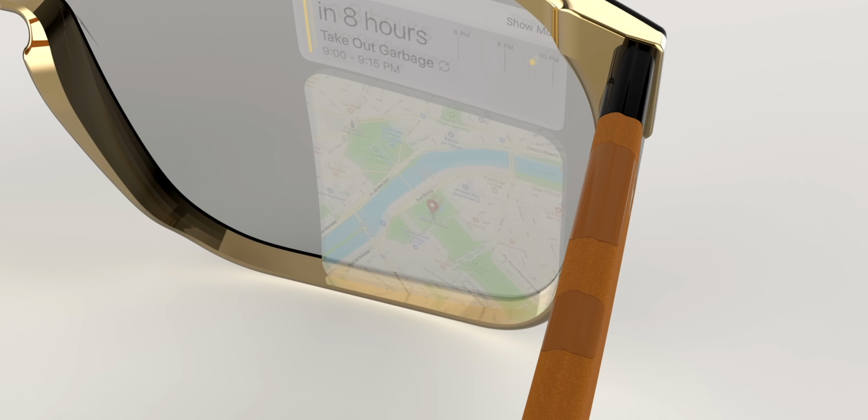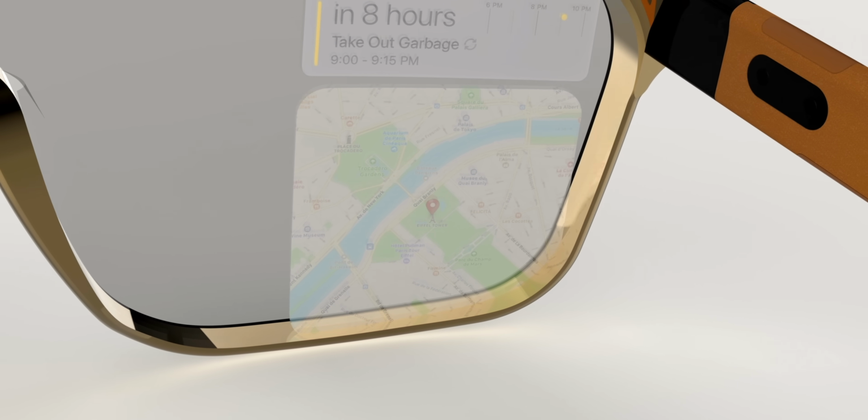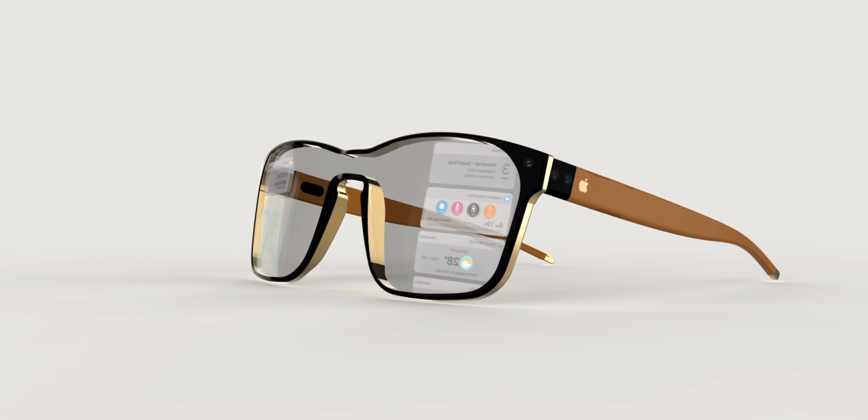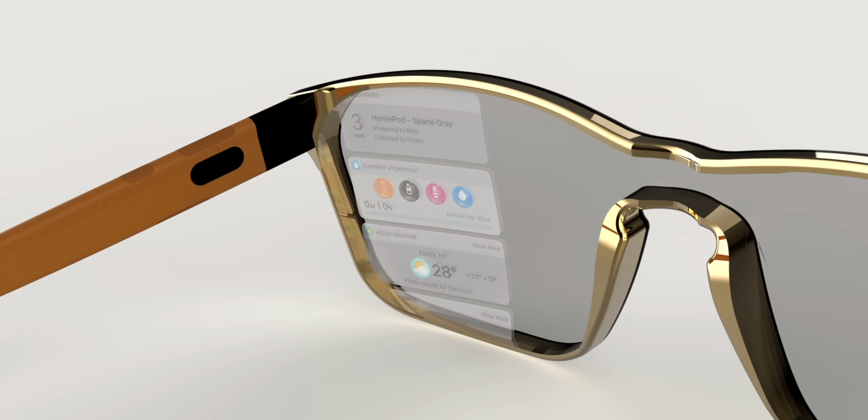You'll be able to control the glasses by either using touch gestures on the frame itself or using hand gestures in front of the glasses, just in the air, which is pretty sick. Now, Apple is said to also implement some AR codes that you can probably print, I'm guessing, and place anywhere you want, and then the glasses would be able to detect individual things based on those QR codes.